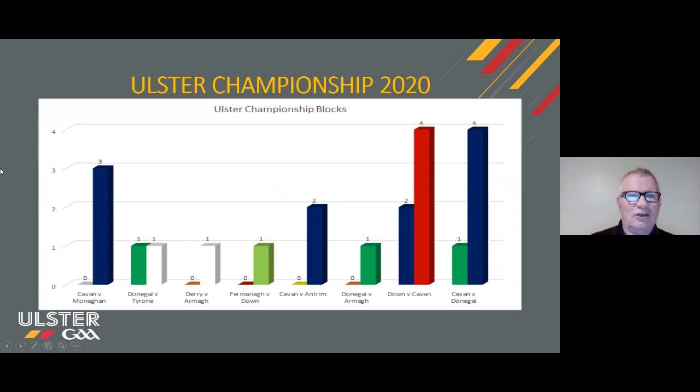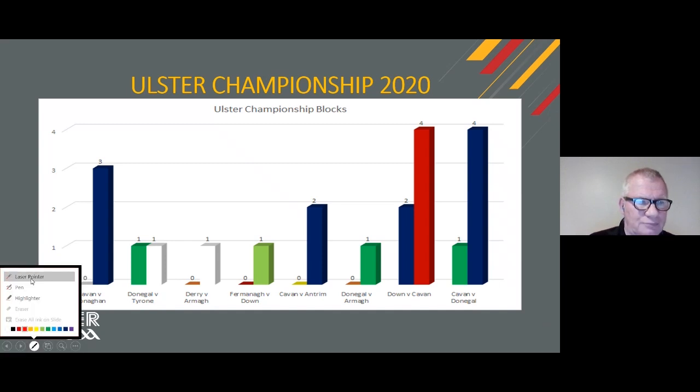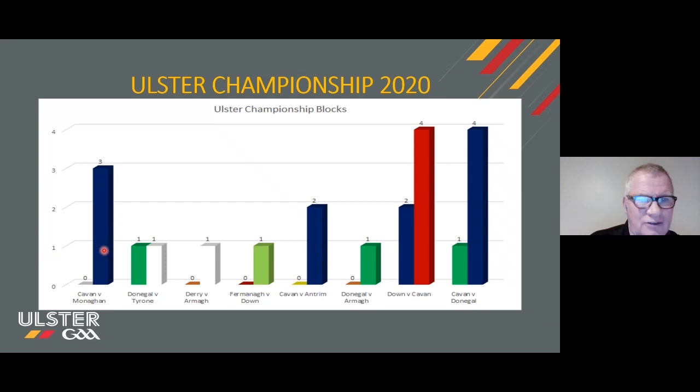But we look here at the fourth one. Blue, I want to tell you, blue is Cavan. All the blue ones is Cavan. So against Monaghan, they made 3 blocks. Monaghan didn't make any blocks. In this match here, Donegal is green. Donegal made 1 block, and Tyrone made 1 block, and that's also a championship first round match. Derry against Armagh made 1 block. There was no Derry blocks.